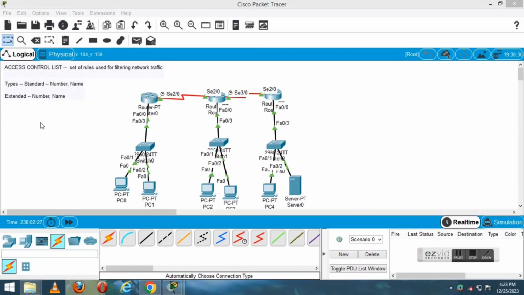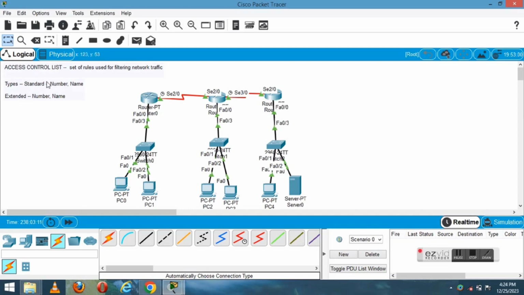Everyone, today we are going to configure the extended access control list. Previously we have seen how the standard access control list works. Access control lists are basically a set of rules used for filtering our network, and the extended ACL acts as a gatekeeper of our network. They would either permit or deny the traffic based on the protocol, port number, and the source and destination IP, and they would also take other parameters such as time range. So let us configure the extended access control list.